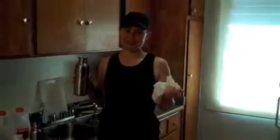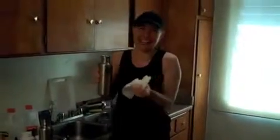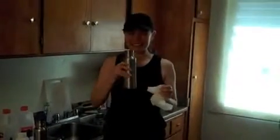Hot apple cider. It's not bad at all. Yeah, good. I was so hoping this wouldn't taste nasty. And it doesn't. It tastes fine. It tastes good. Alright. Yeah, cool. I can do this.